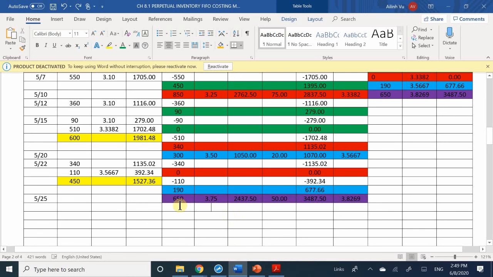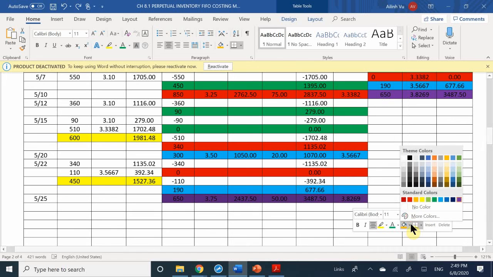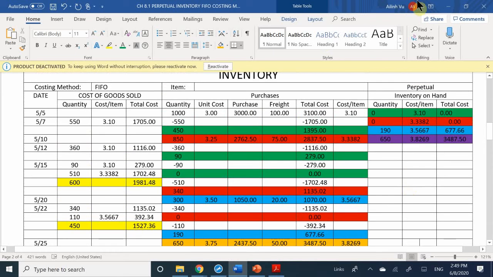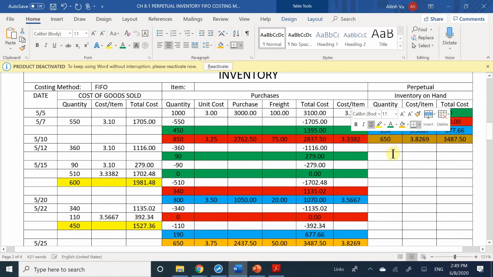Okay, hold on. I highlighted way too much. But yes, let's choose orange because it's going to make it really visible. So here you go, orange. Good. And you can tell the difference because we're done with red, so we're not going to be utilizing red, and they're never going to clash with each other. So here, orange. Perfect.